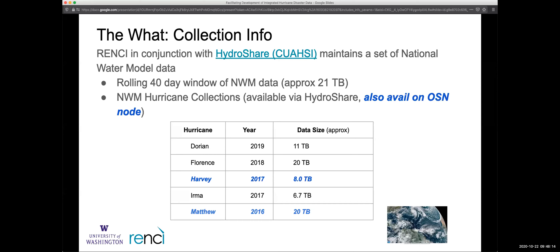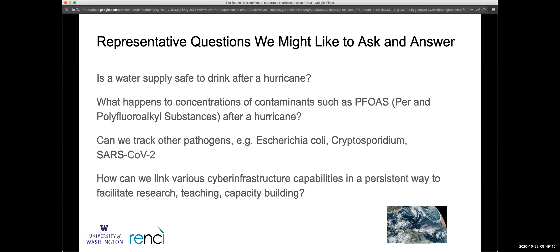Here is the data available: collections for several hurricanes, with two collections moved to the OSN node so far. The main drive is getting people to use the data — how to provide access and what counts as a good use case. The initial thought was to put the data out there and use tools to facilitate access. The partnership with Christina on rapid projects has been very helpful in defining good use cases that leverage the node's capabilities.